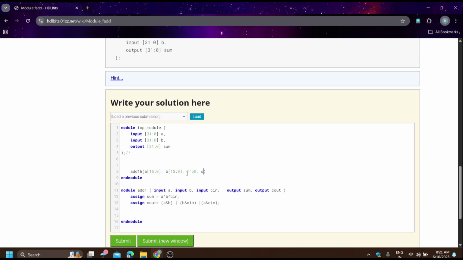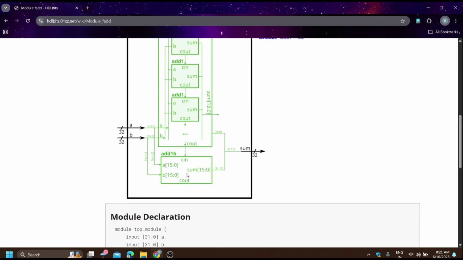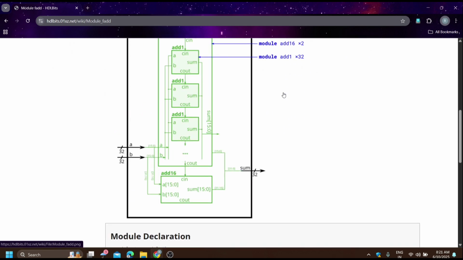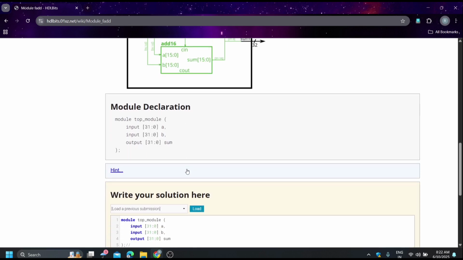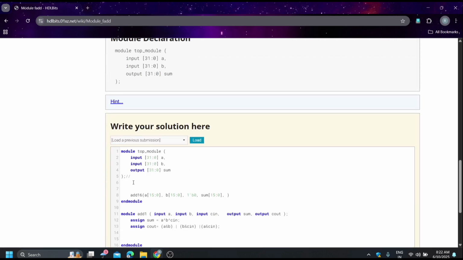Next sum 15 down to 0, comma. Here, as we discussed in the last question also, the Cout is going as an input for the second one, so we need to declare a wire here. I will declare a wire w.